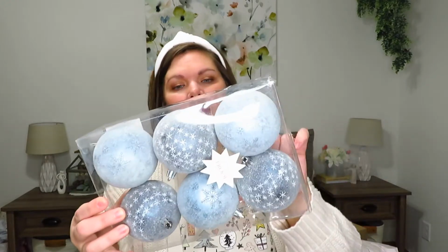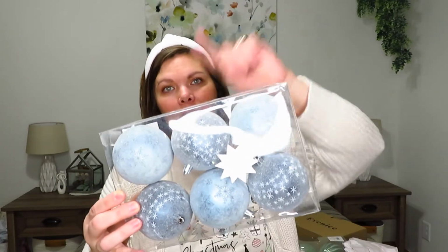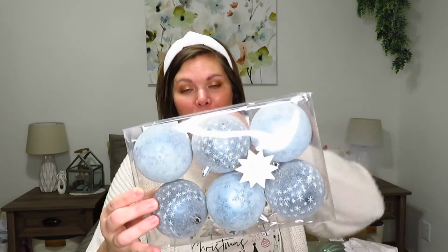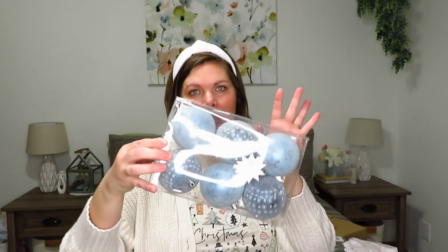If they do make a mess, they might be going back. They just have 3 of them with snowflakes and they're a little white, lighter, and then 3 of them have just the little white stick man snowflakes, I guess you could call them, and they're just a little darker with maybe a hint of gray in there.